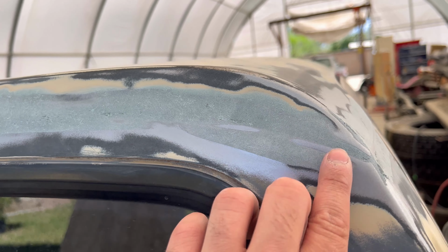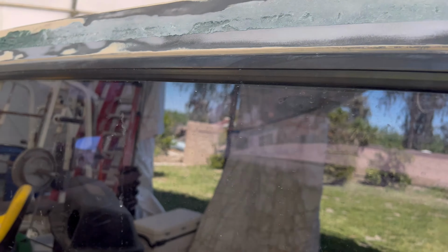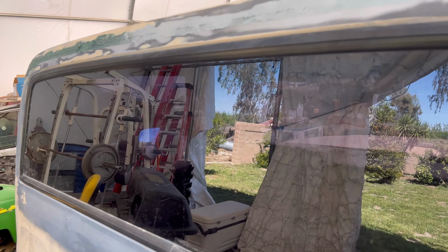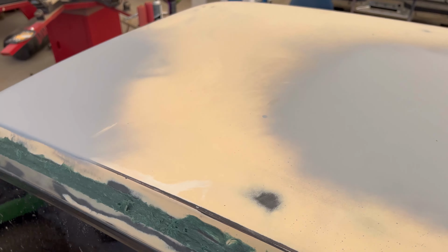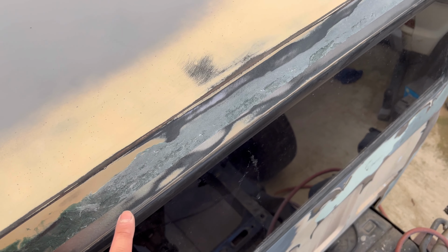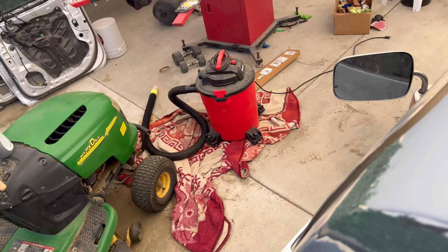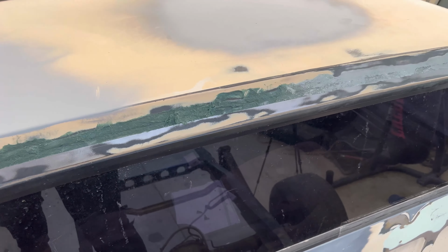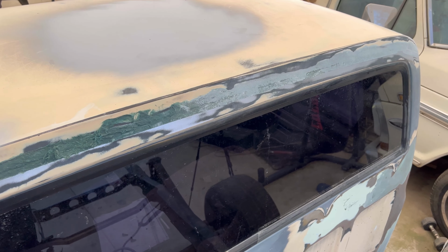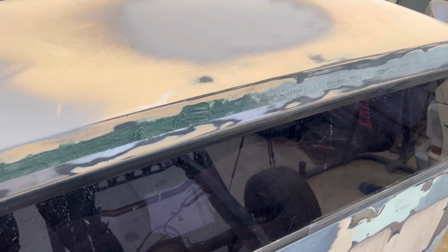As for that little crease, I mean, it's filled. I'm not really having any issues with it so far. I did have the fear of sanding and having a big chunk fall off, but having it grab onto the bare metal, it's a really good bond. So I'm just gonna finish up on this side, sand it up and everything, and we'll start with the next step.